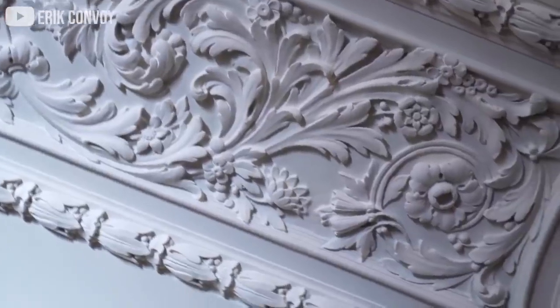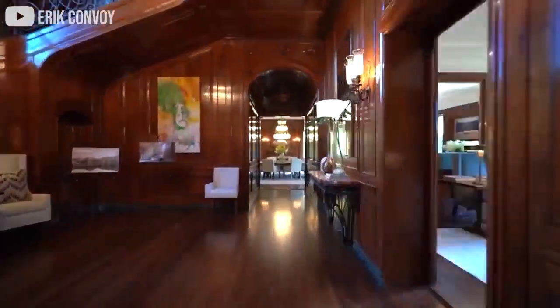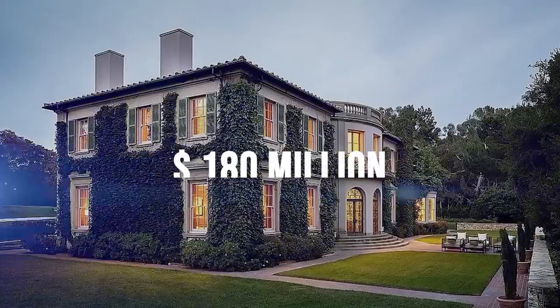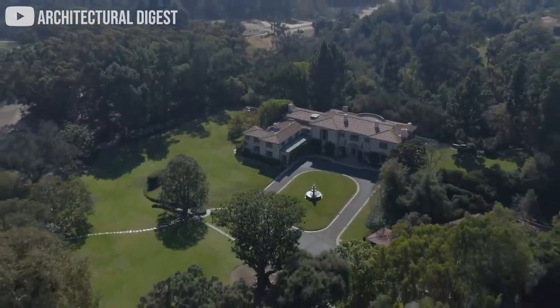The stylish design reminiscent of the Great Gatsby era and the massive crystal chandelier make this house not just an architectural piece of art, but a historical gem that anyone needs to at least visit. And if by any chance you have $180 million in your piggy bank, you can even become its proud owner.